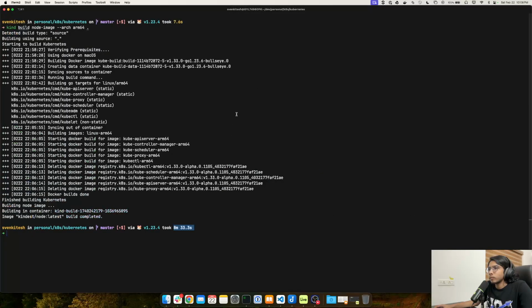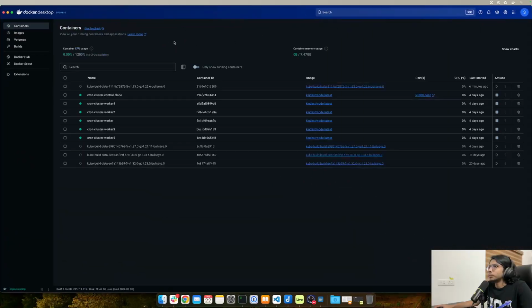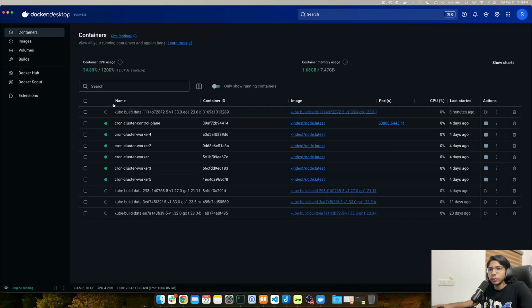So what I'll do now is, I already had a cluster running. If I open my Docker dashboard, I can see that I have a bunch of kube build containers, which are the containers with which kind builds the node image like we just saw. And I also have a cron cluster. Let me increase the font size.